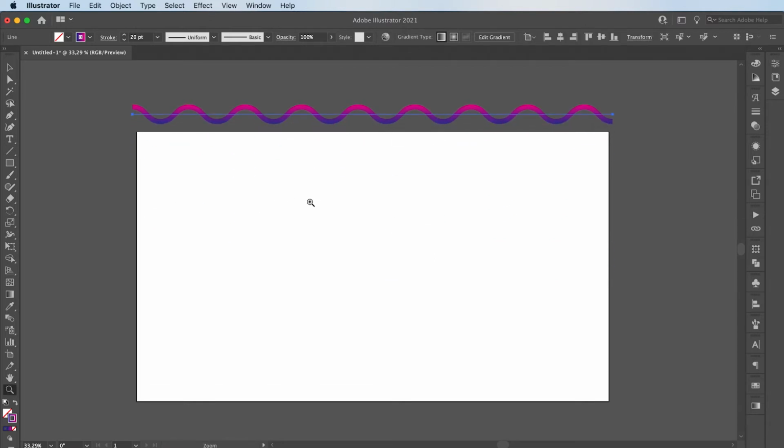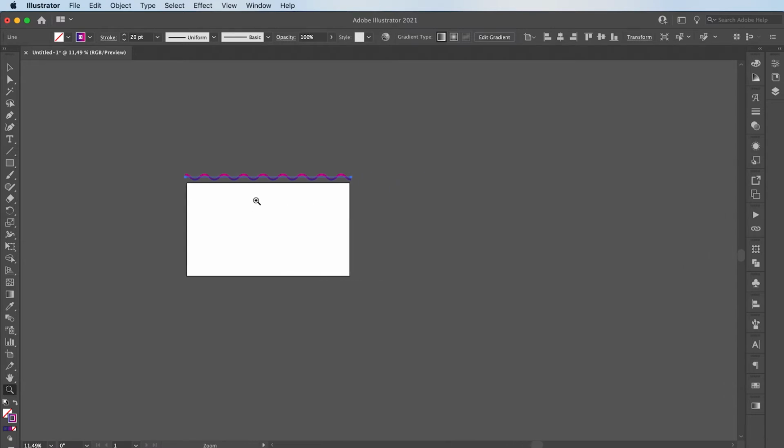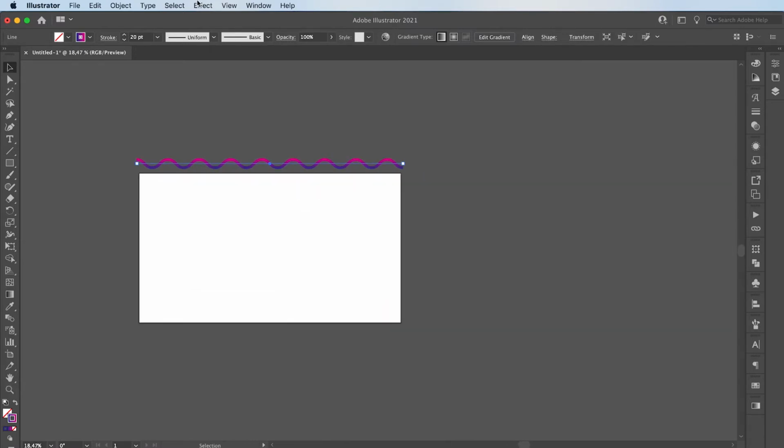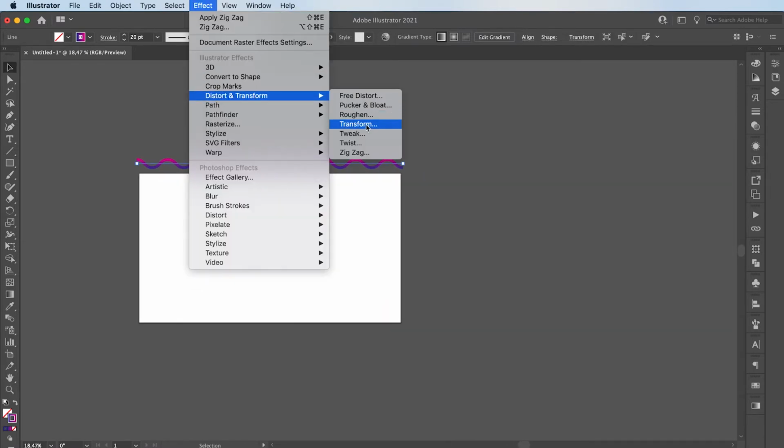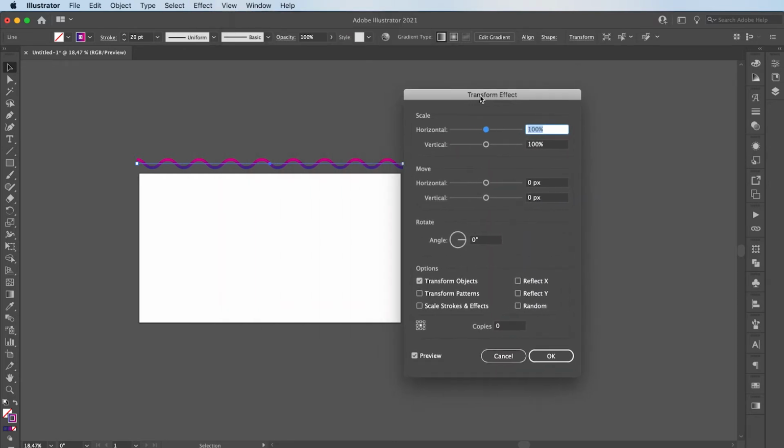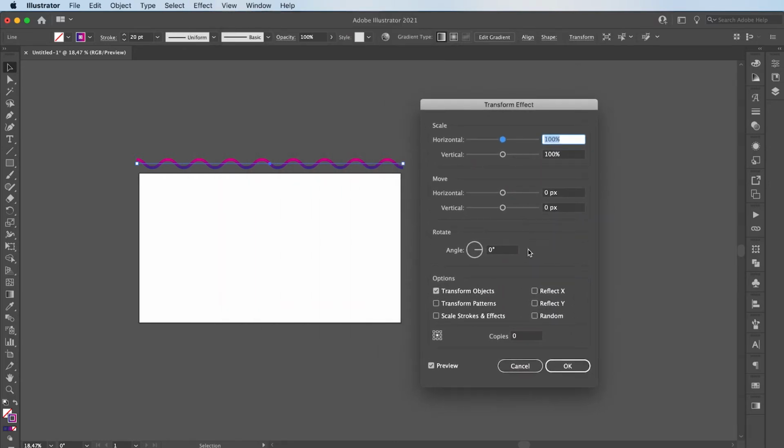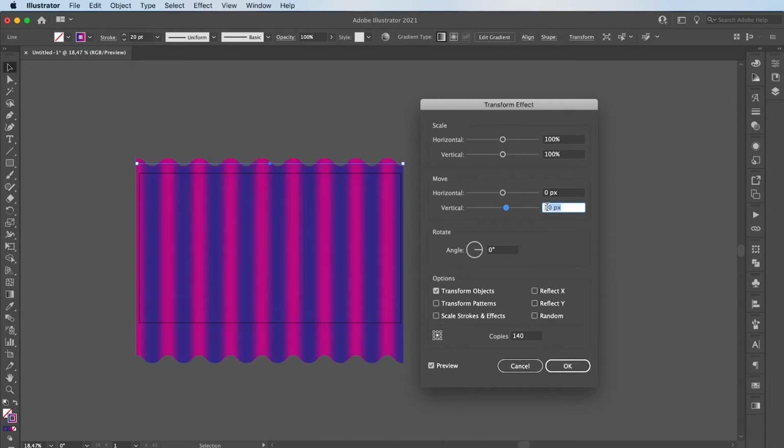We're then gonna go to Effect, Distort and Transform, Transform. Now we're gonna add a bunch of copies over here. You can always change it later, so no worries. Make sure your preview is on. We're then gonna add vertical pixels and look at what's happening.